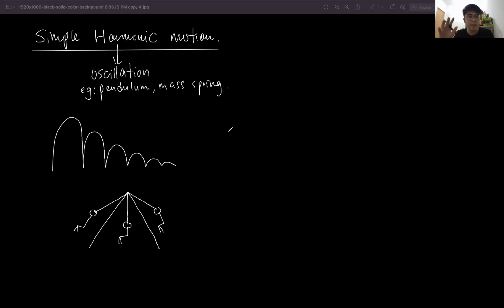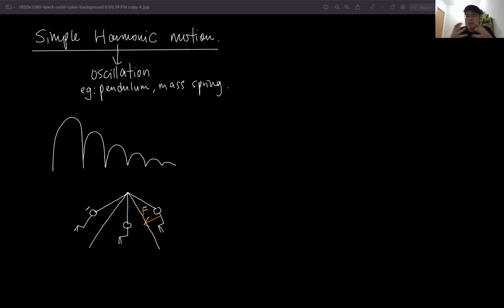Later we'll look at it from a mathematical standpoint, but here we just look at the concept. The moment he is displaced, a force is produced. Whenever there's a net force, there will be an acceleration, and this force causes the person to return to his original position. Each time he swings away from the equilibrium position, he will always return back. Swings to the right, returns. Swings to the left, returns.